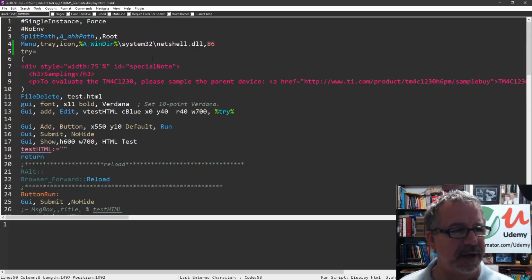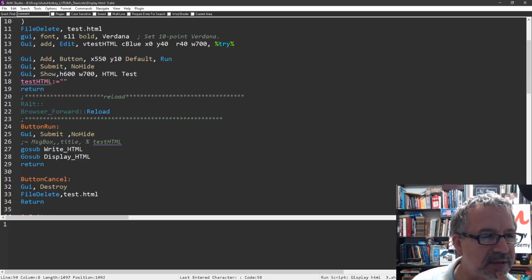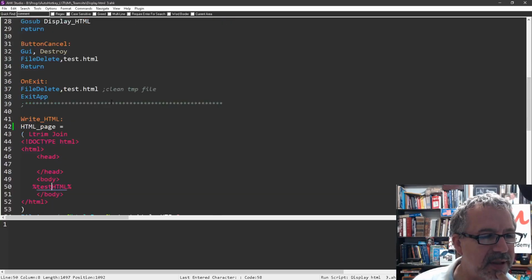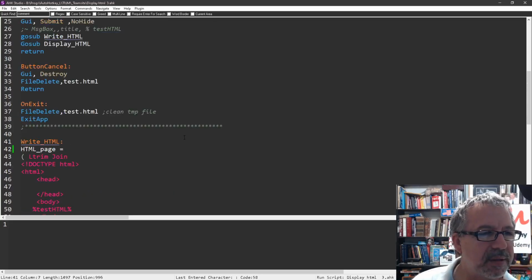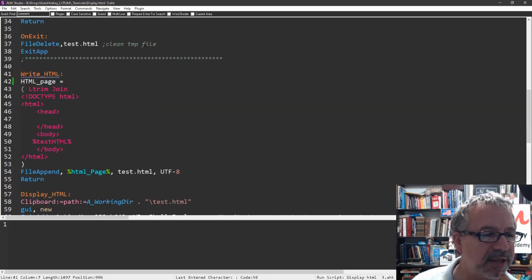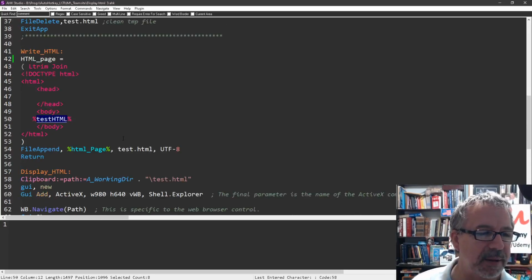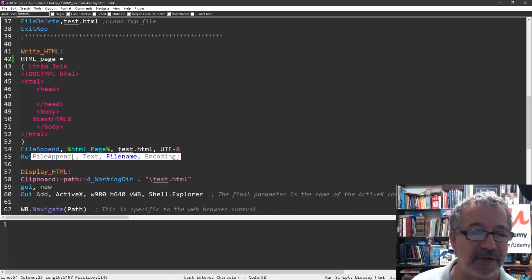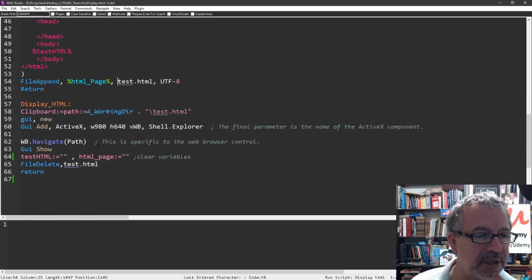I don't know. Try HTML test. So this is, that's showing it. There's that test HTML. I'll read. So we're writing it somewhere before. Where? How did I get to the right? There we go. So this goes and gets it and then sends it to there, and that's where it dumps it in. It was from that GUI, dumps it into here, writes that HTML file, and then this is physically. It literally writes it to that file, and then later I go back and that's where I would launch it. So we're displaying it.